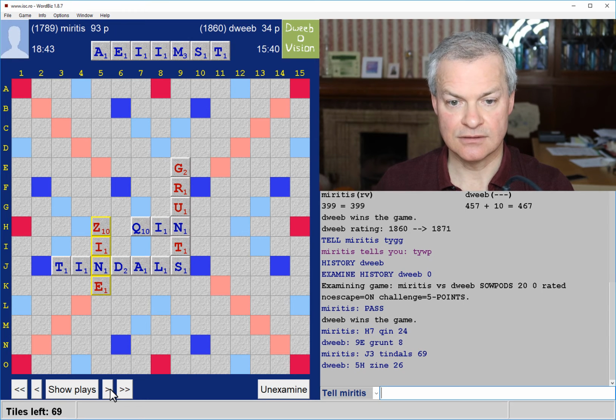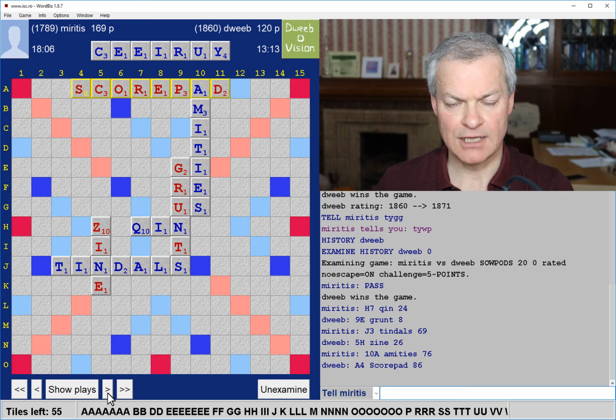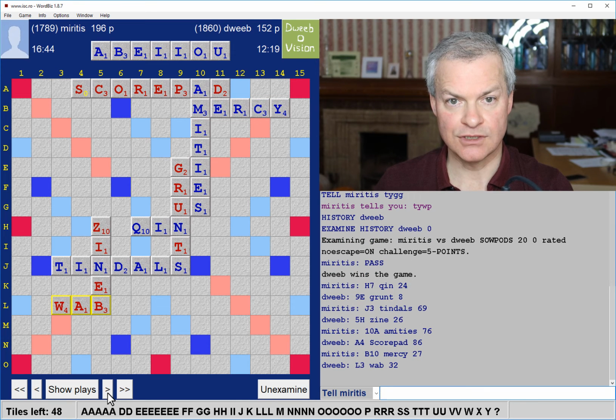I played Zine, and my opponent has Amorties. So he's had a pretty good start. He's 135 points in the lead. I come back with score pad, and there may have been a triple there. Opponent's rack not so good now. He plays Mercy. I have WAB for 32, and I'm just 40 points behind.